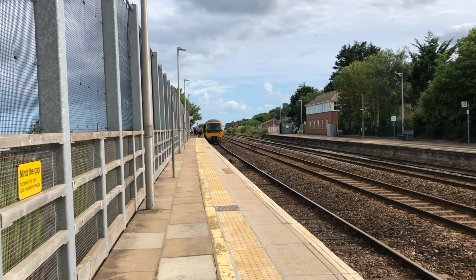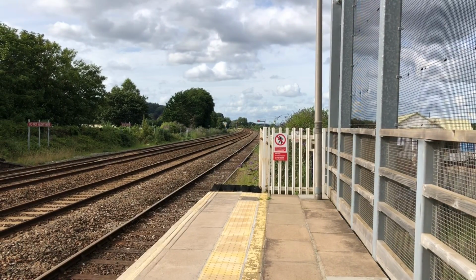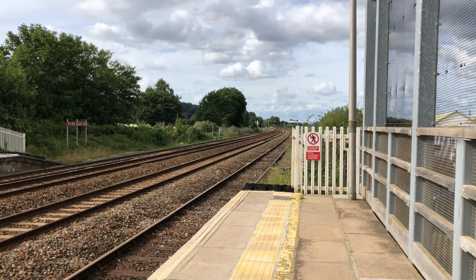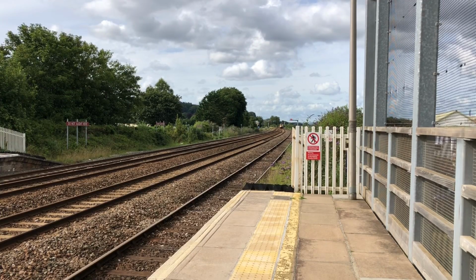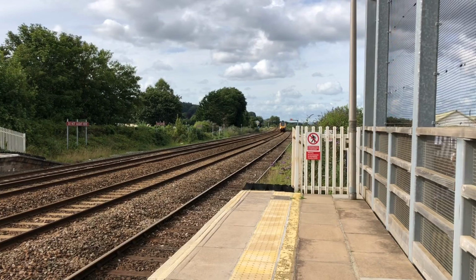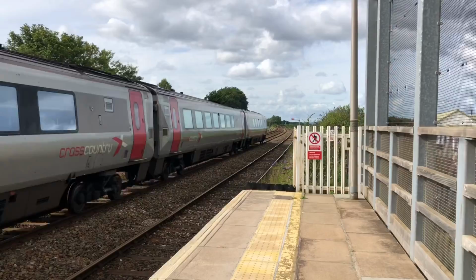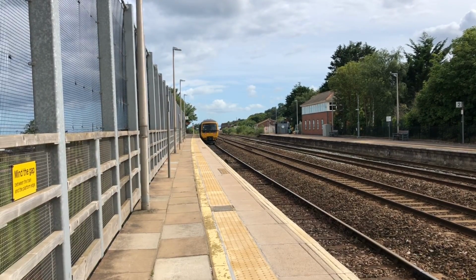I was about to say we'll come back shortly, but we'll keep the camera rolling even more. Turn your attention this way, as we do have that cross-country service from Glasgow Central to Plymouth about to slowly make its way through, of course, because this train only just came in. As this is going a little bit slow at the moment, maybe I can actually catch a number on this train. Normally I don't when they go zooming through, but I may be able to catch them on this one. It may pick up speed now though. So that was 220.010.